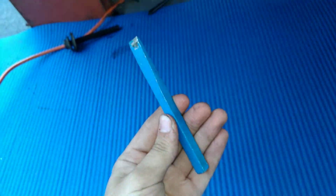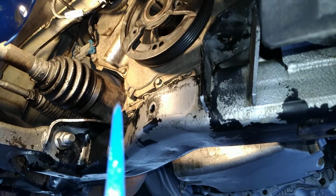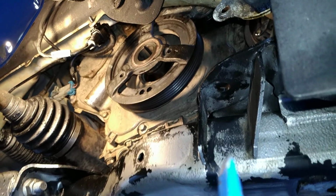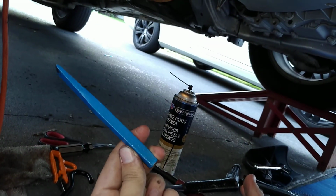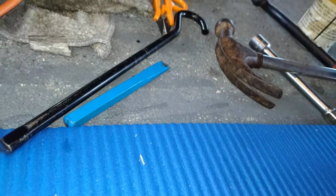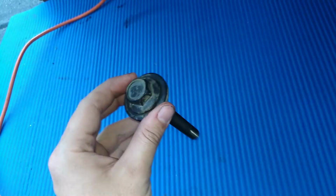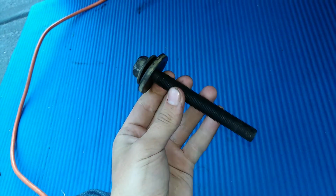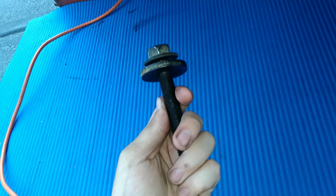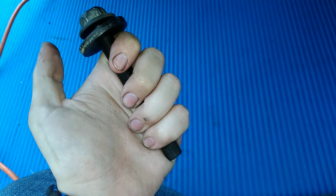So, I ran this up against this and jammed it in there in order to freeze the wheel in place, because it will turn. So I basically crammed something very sturdy, very steel in there. Was able to get it. That thing's about 6 inches. It's a coal pick. To get it to freeze in place, I was able to pull the bolt out. It's a real bitch to get out, undoubtedly. You want to make sure your seals are good for this, particularly a good old washer right there.